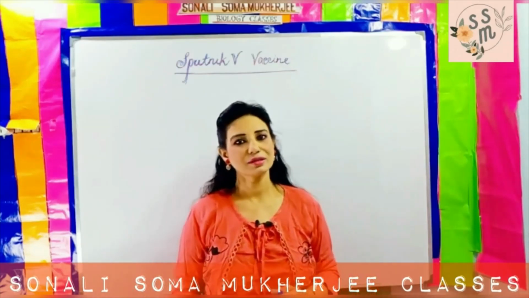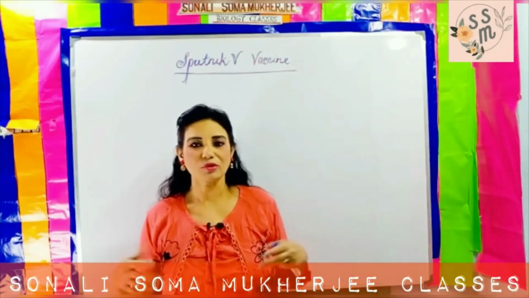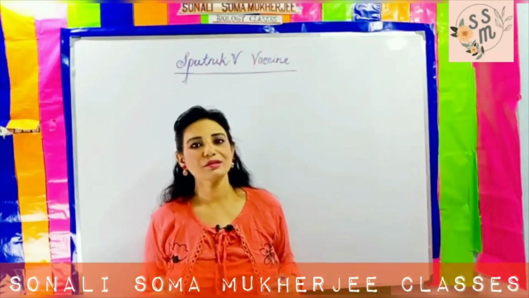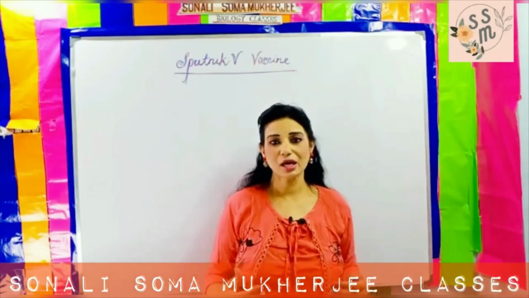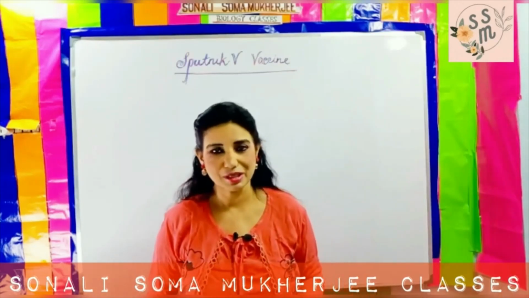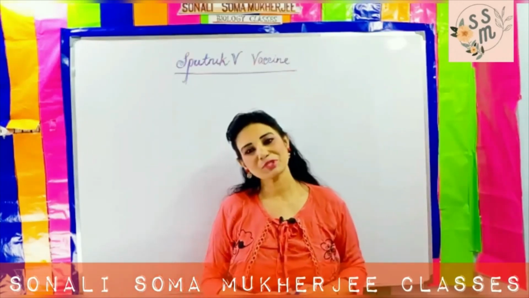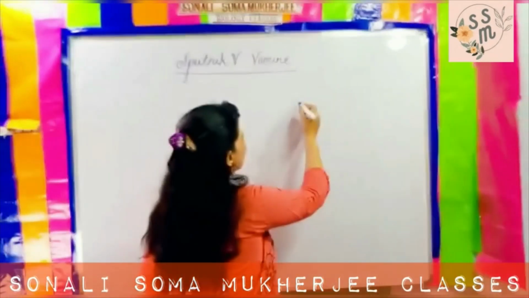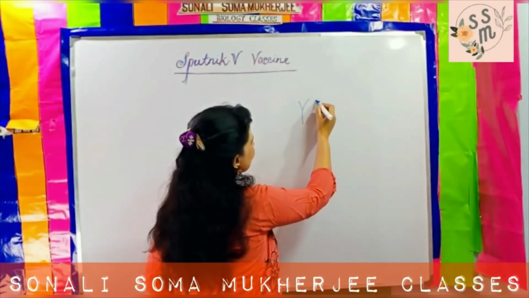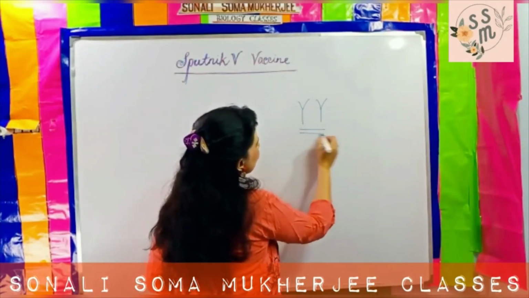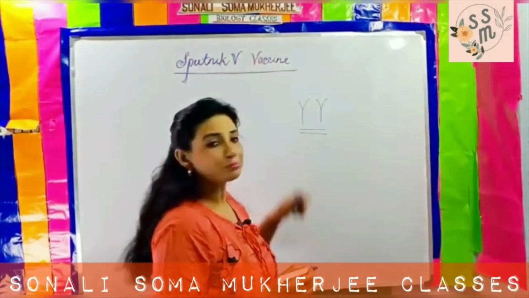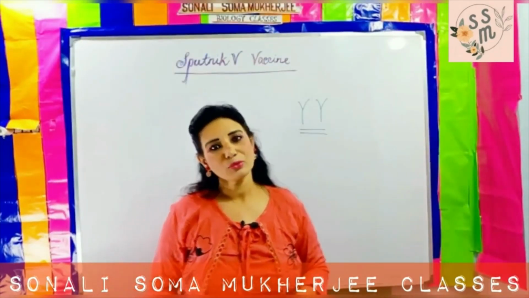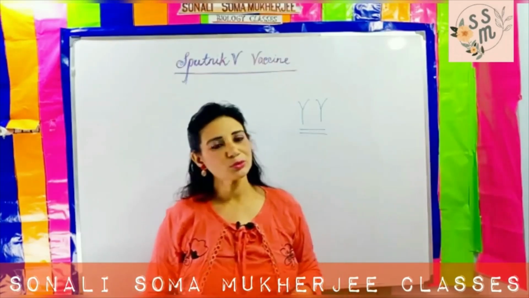What is the idea of vaccination? See, in our body, when any pathogen, that is any germ, is attacking, our body already has a proper immune system, and this immune system is protecting our body by producing antibodies. Let me draw the antibody diagram, where this Y symbol denotes antibodies. Antibodies are also proteins, which are known as immunoglobulins.